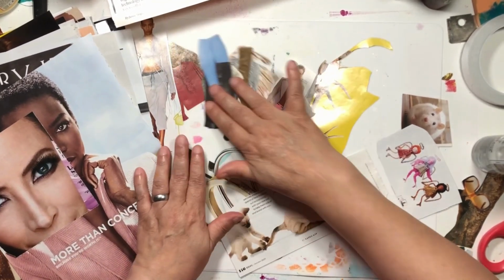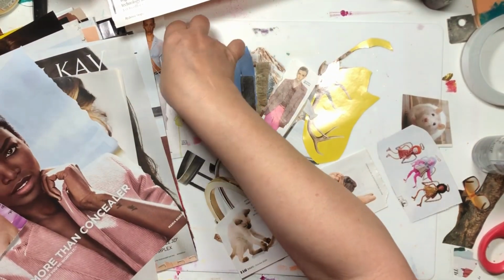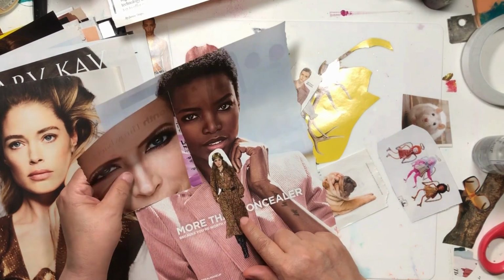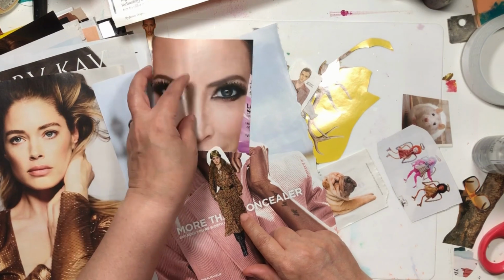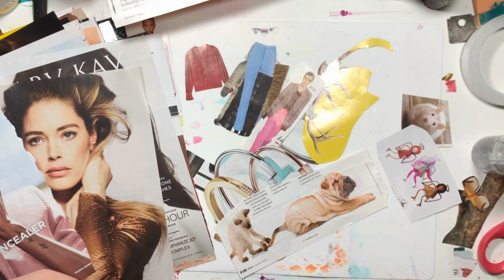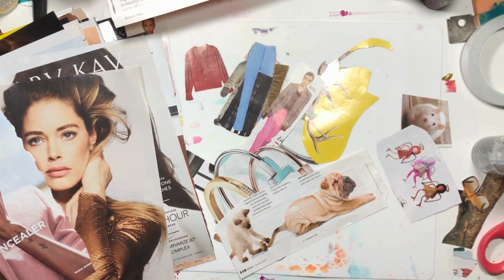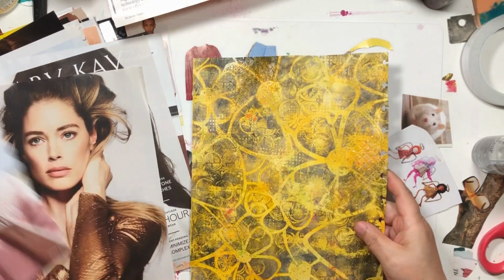All right, so let's see what kind of head, what kind of outfit would look good on her. What about this one? Ooh, that's cute. That would go with her. And then give her big eyes. Okay, we're going to make that. So this is going to be the big head lady.